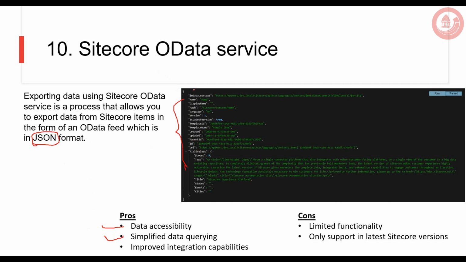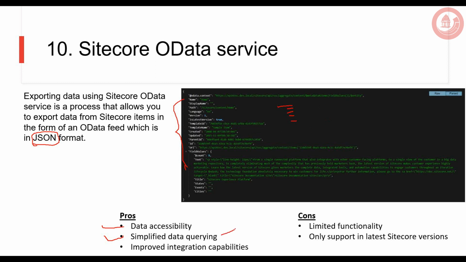Whenever you are using the OData services API, along with that you can pass a query string, which provides lots of options for querying the data. For example, let's suppose you want the home data, along with its child data as well. That also you can get. You can say that within the home item maybe there are 10 fields, but I just want 5 fields.